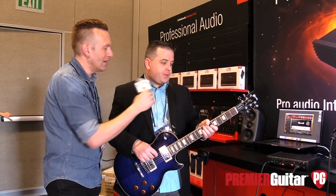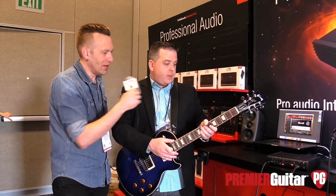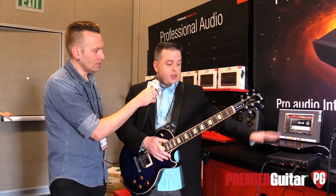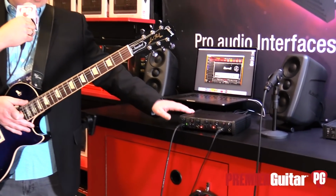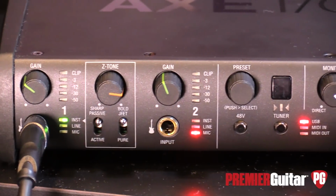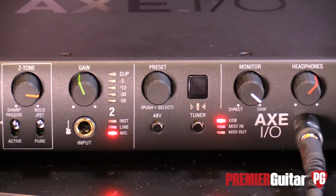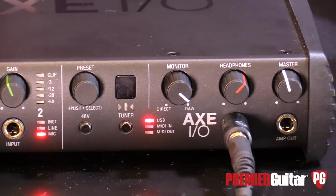Okay. So, any others you want to show us, or any other features you want to tell us about before we let people go and check out stuff on your site? Yeah, there's actually a couple of really cool features that are worth talking about. We talked a lot about the guitar, but this also has 2 really great microphone preamps. It also has some controller features. As you can see here, I can just select presets right from the front. But the really cool thing is this comes with Amplitude 4 Deluxe right out of the box. Okay. So you get 140 pieces of virtual gear. You get 10 T-RackS singles, so it makes it really easy to mix and master. But again, it also makes it super easy to integrate with your existing gear.